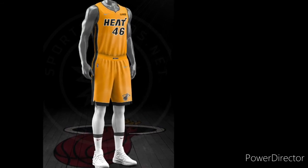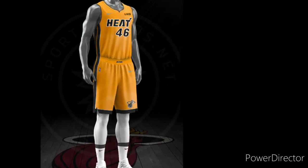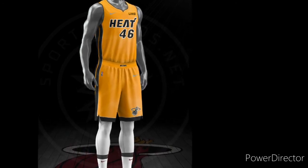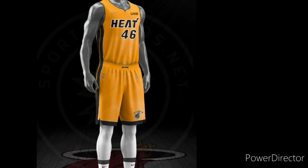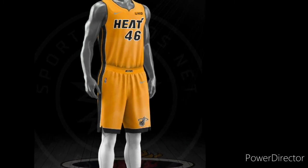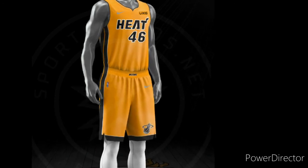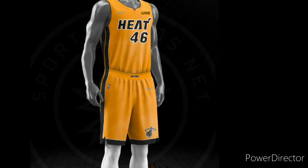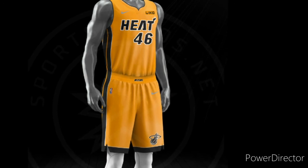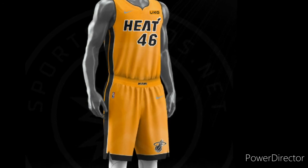The next jersey is the Miami Heat. Moving away from the Vice jerseys it looks like, now using some heat I guess. Maybe they're going to make a yellow one like this, then an orange jersey, then a red, then maybe a dark red or black — starting here with this yellow. That's an assumption, not a proven thing. This kind of looks weird, I don't really like it that much. But hey, the Heat are using some bright colors and I hope they don't just milk the Vice thing. I'm glad they tried to do something different, but I'm not the biggest fan of this jersey.